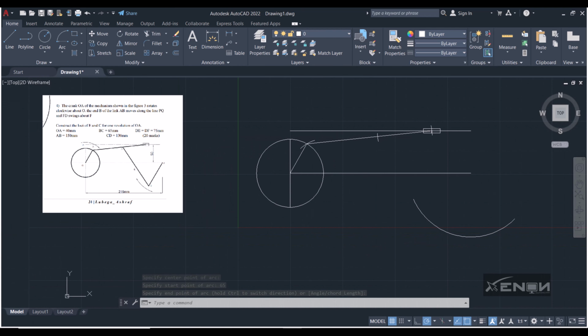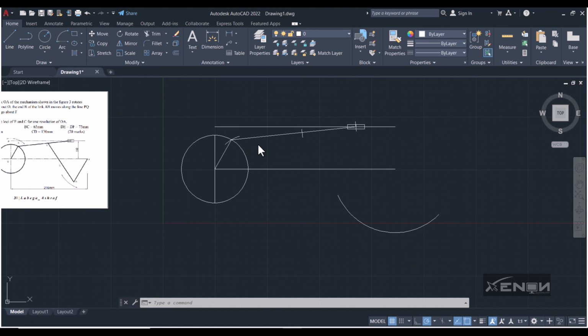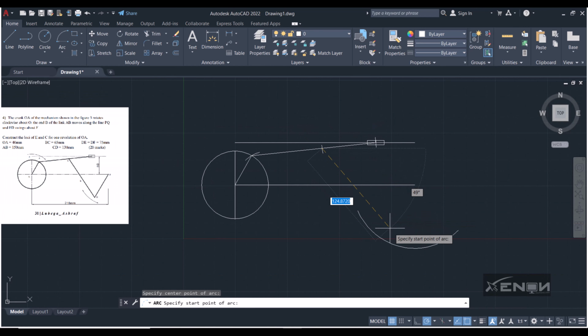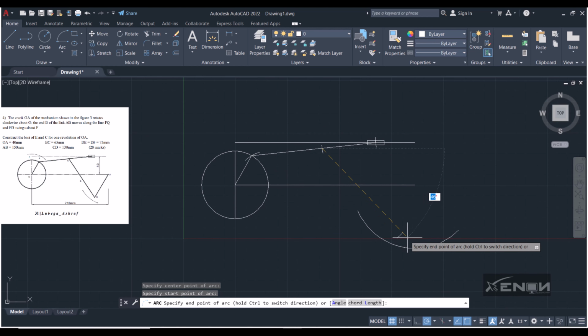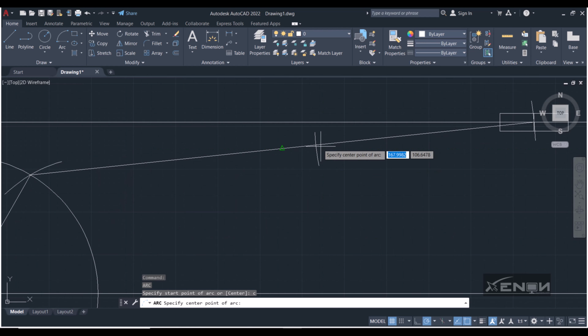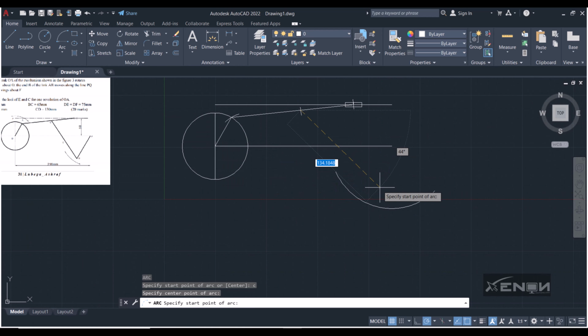Then to locate point D on this other side, CD is 130. Grab your arc, stand right here, and draw an arc that is 130. So 130, we are standing here, and we are drawing an arc that is 130.